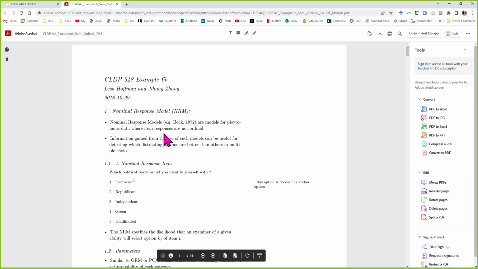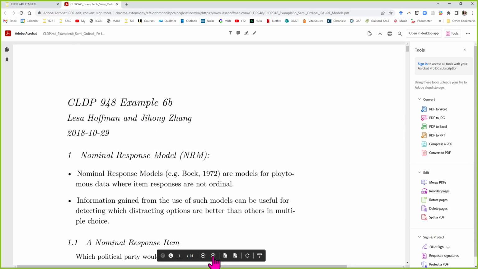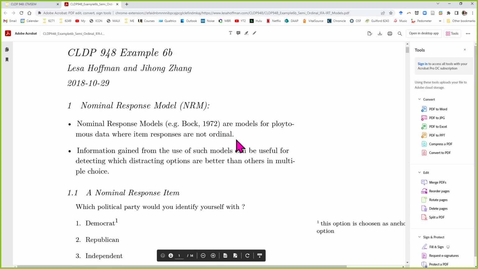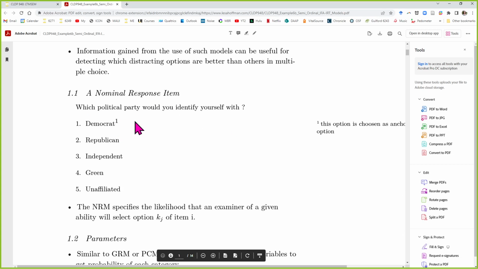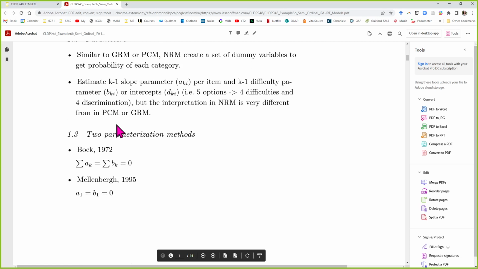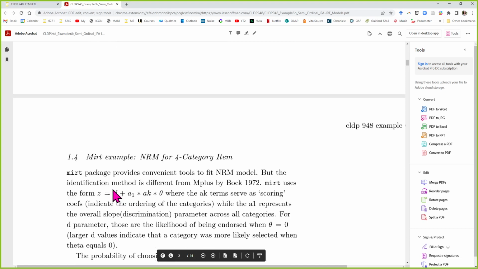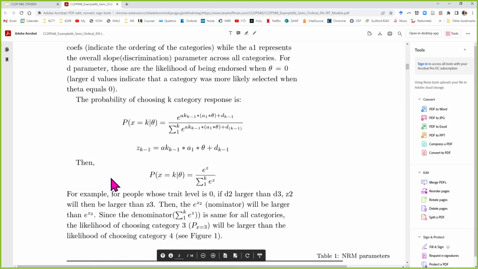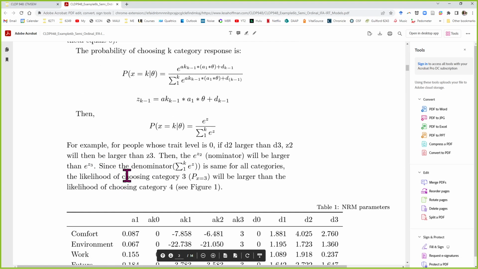So there's an example that Ji Hong, who just defended his dissertation, helped me build with this, so he may be more familiar with this code at this point than I am. But for an example, here's an example nominal response item for who are you going to vote for, very timely for this time of year. There's two parameterizations of nominal models, so yes, the sum of the A's and the sum of the B's have to equal 0, or we set one of them to 0, which is the reference category. The idea of, let me see if I can do this quickly.